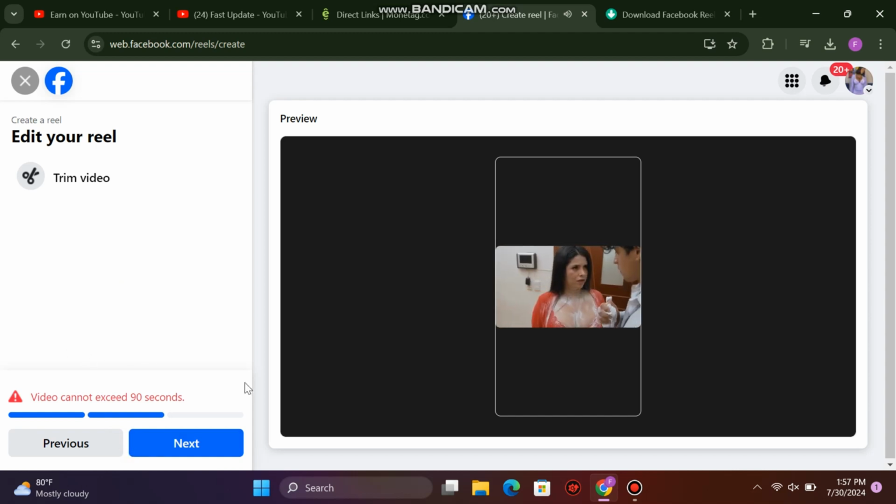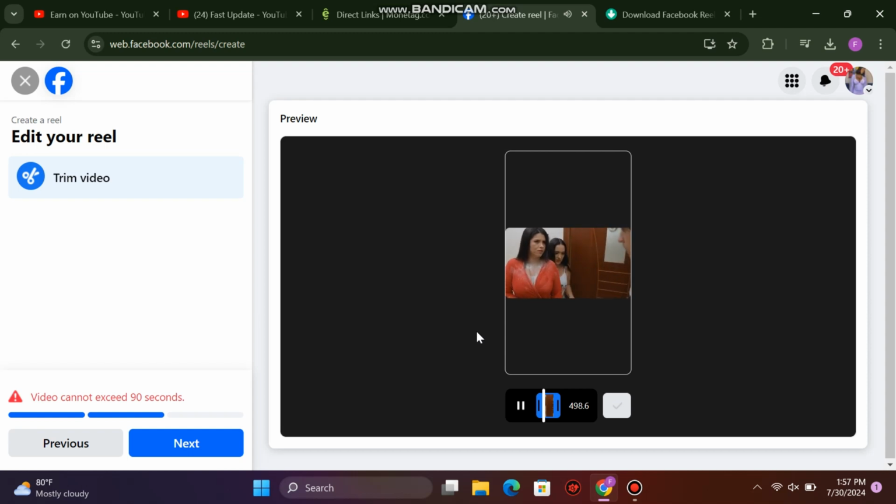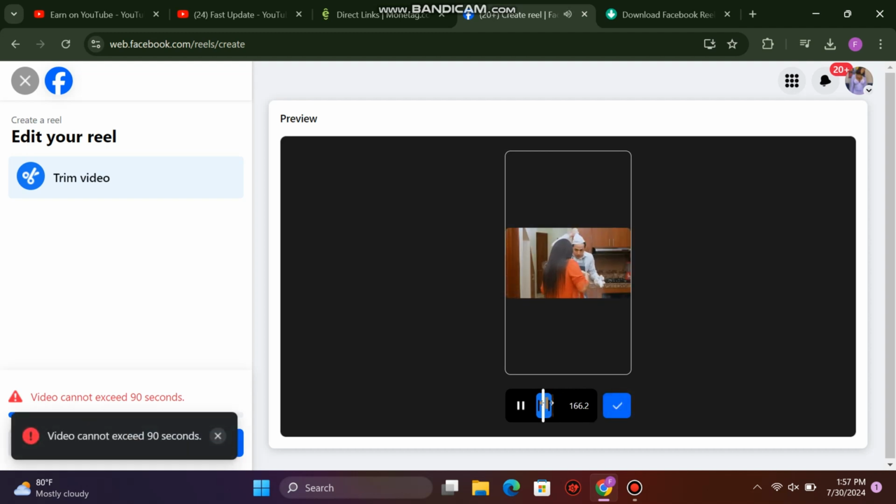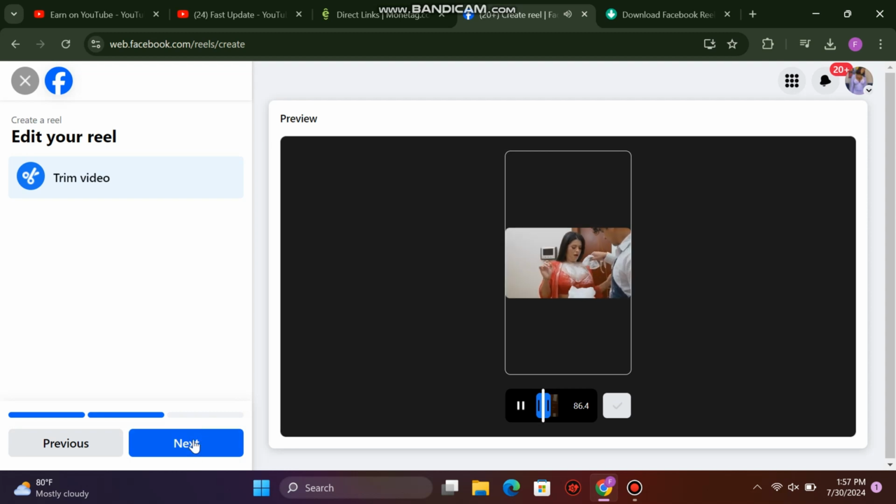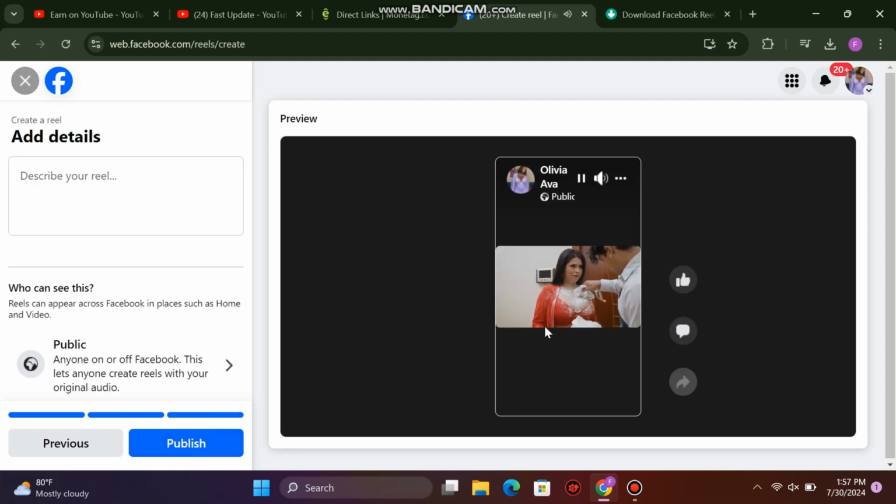Now since reels are very short videos, you have to shorten this particular video. In order for us to shorten this video, all you have to do is to just click on trim. Of course, you can just go up and download reels if you're using your phone, and yes, that one is very short. You can go up and follow the procedure as well. So we have to shorten this reel. Then I'll click on okay. So let's try to adjust the video as we want it for the best caption with this particular video. Okay, all right, so I think we are good to go. The next thing you have to do is to just click on next.